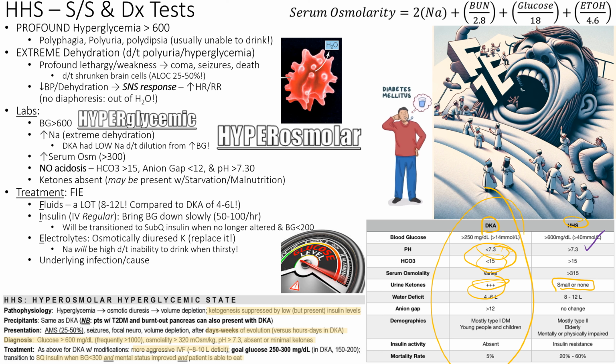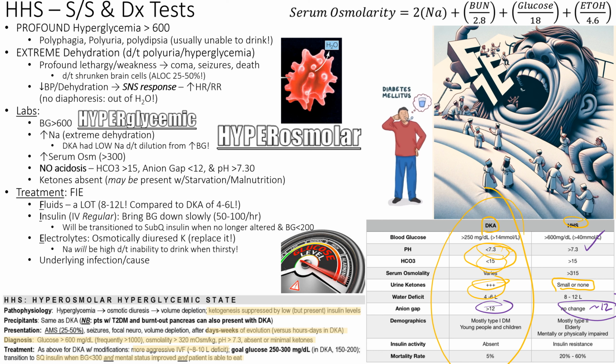Their anion gap is what? High, low, normal? No, it would be low. That'd be called a NAGMA, a non-anion gap metabolic acidosis. So it's no change. It's 12, right? Still normal. Why did that change? Because we're not using bicarb and we're not gaining acids. Whereas the anion gap in DKA goes up because we have ketones, which are acids.